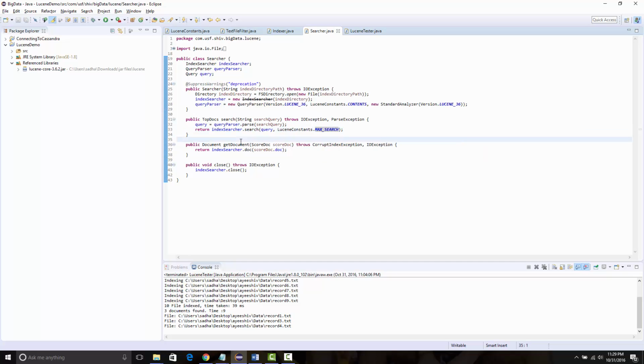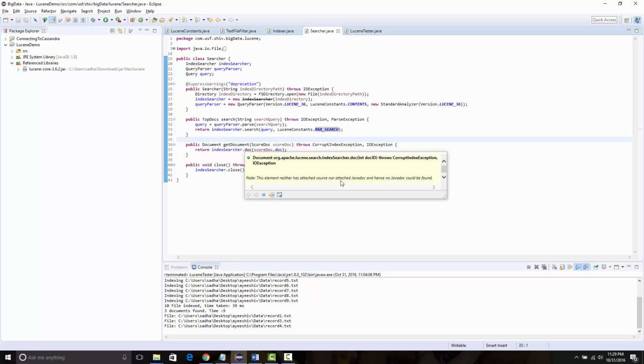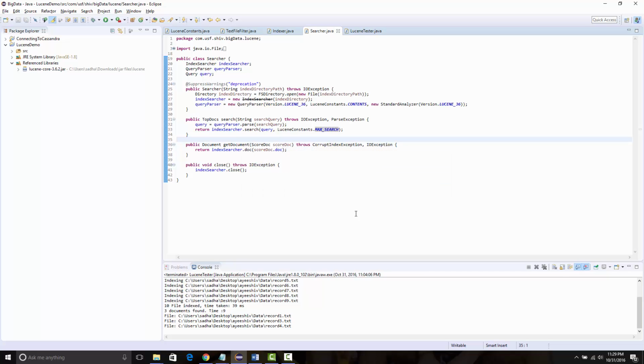Now for every search that we make, Lucene returns a doc score, which is a measure of how relevant the search result is. It is influenced by factors like term frequency, inverse document frequency, and the number of terms in the query that were found. So this get document score method returns the score of the document.